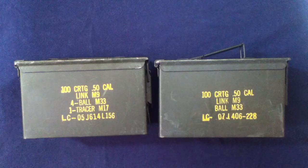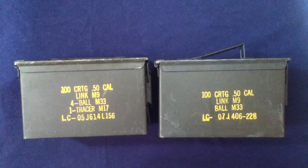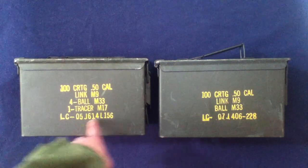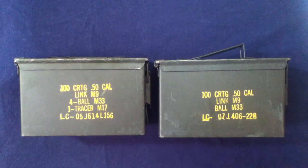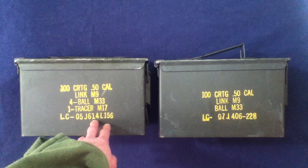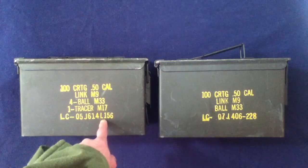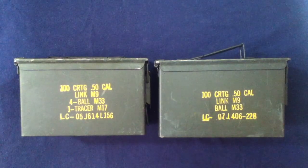Now if we look at the lot codes, we both have LC codes, which I believe would be Lake City plant. This one has an 05 for year 2005 versus this one has a 07 for year 2007, followed by month codes, then followed by lot code and sub-serial numbers. So you can see some slight differences there, using a letter substitution as opposed to pure numbers.